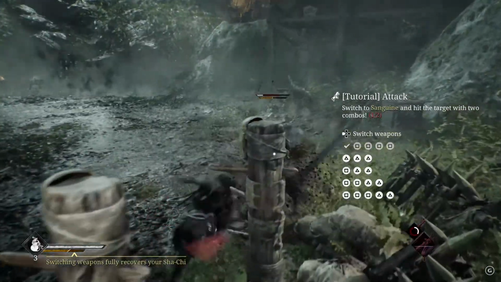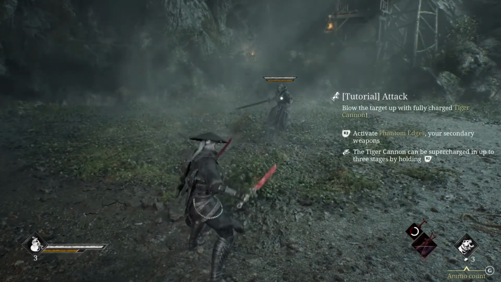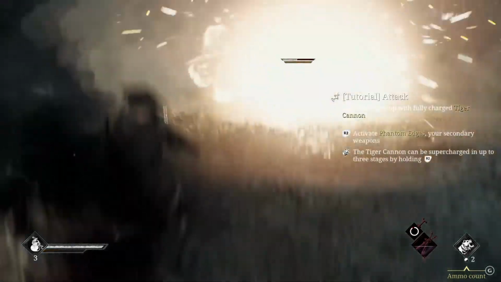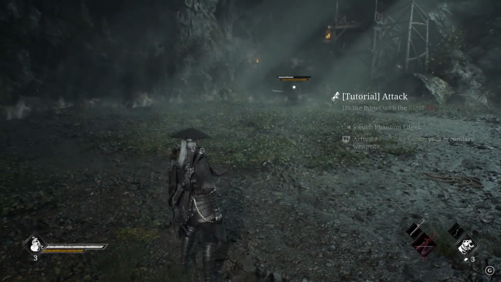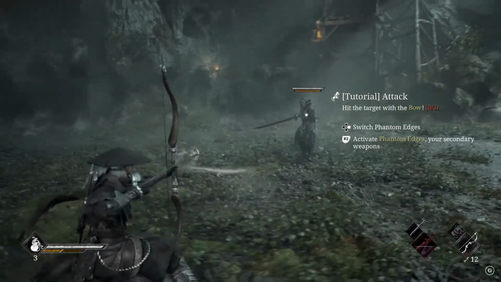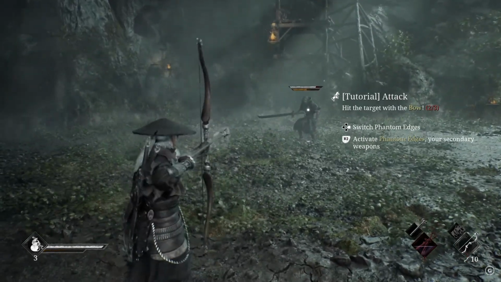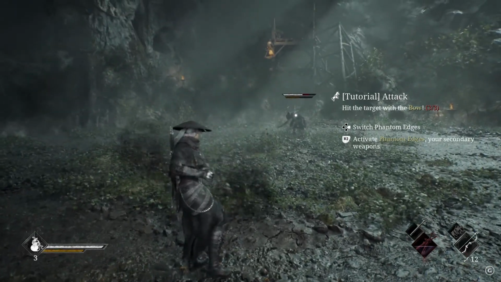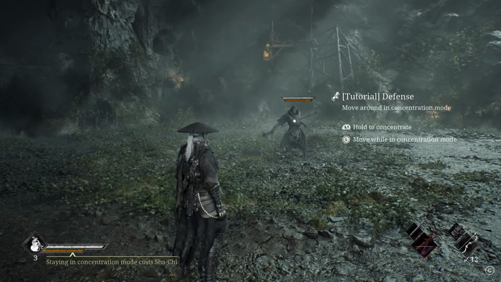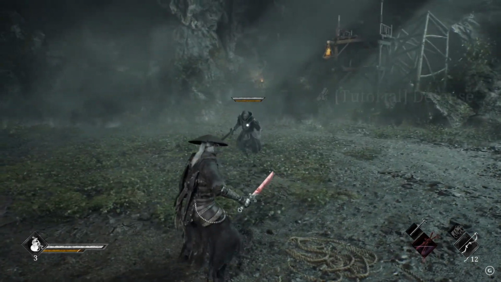I've mentioned Phantom Edges a few times now, so I'm sure you're wondering what the heck they are. So Phantom Edges are secondary weapons such as a Tiger Cannon, bow, and more. Bow and Tiger Cannon were shown off in the gameplay demonstration. There will be a wide variety of Phantom Edges in the game as well, covering a bunch of different gimmicks. For example, you can use a Tiger Cannon mid-combo if you animation cancel correctly to blast enemies right in the face, or use it from a distance to knock enemies from the ground.